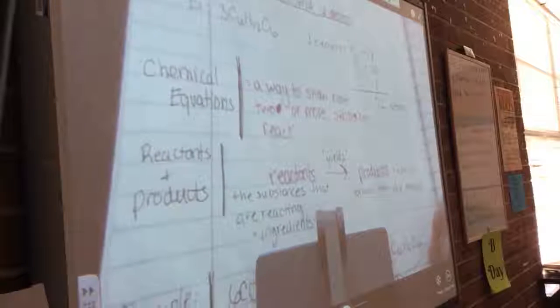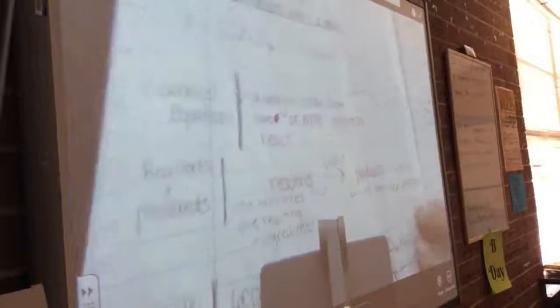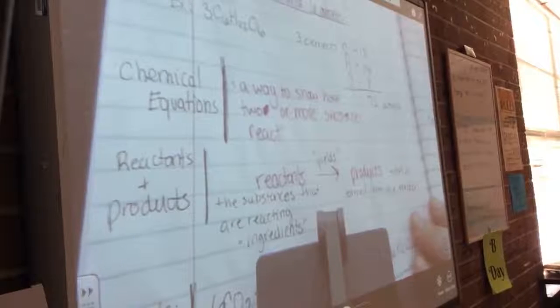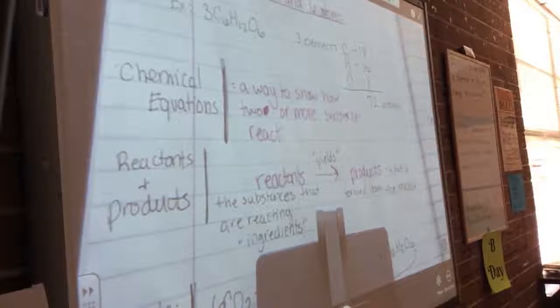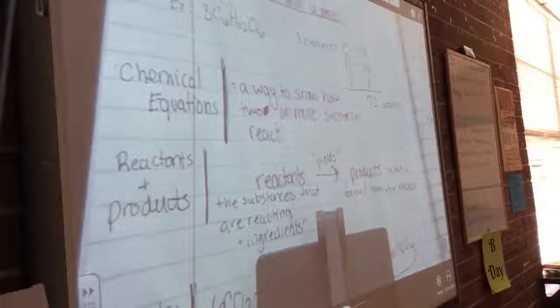If you remember, whenever I wrote up the chemical equation for our calcium chloride reaction that we did last week, I told you that arrow does not mean equals. That's a math thing. In science, the arrow means yields, or produces, or makes. In an equation, there's 2 different sides. There's the reactant side and the product side.